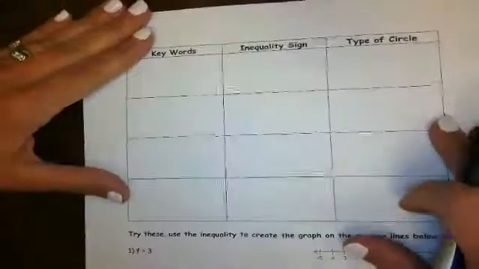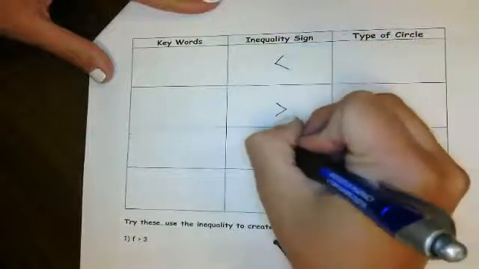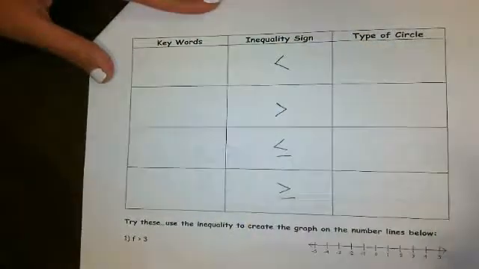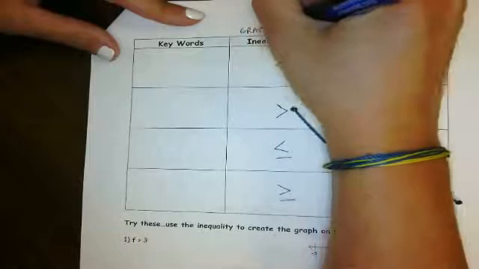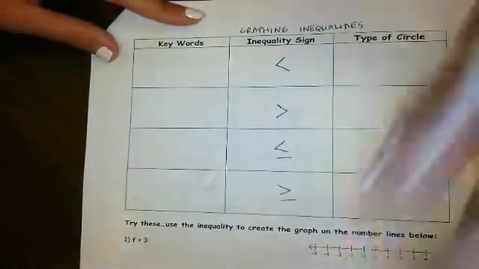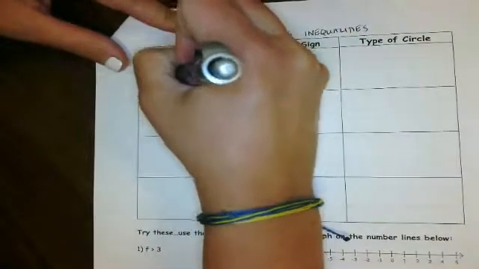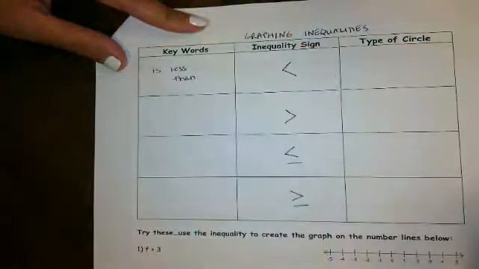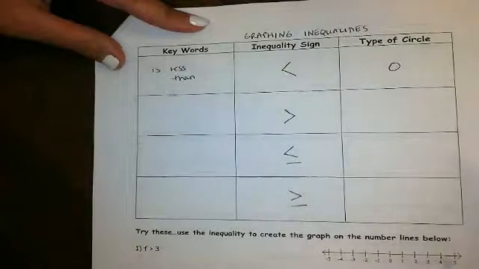Okay? All right, so now we're going to flip to page 3. So I'm just going to take a minute and put the symbols down. This is like a nice little cheat sheet right here for graphing inequalities. That's what this chart focuses on, okay? I'm actually going to write that on the top here. This is our chart for how to graph inequalities. Okay, so when you see this sign here, this sign is less than, okay? Is less than. When we put this on a graph, it's going to be an open circle, and I'm going to talk more about that in a second.